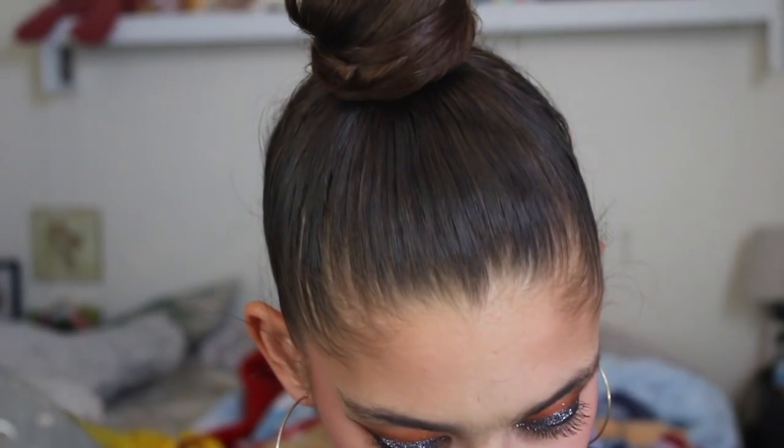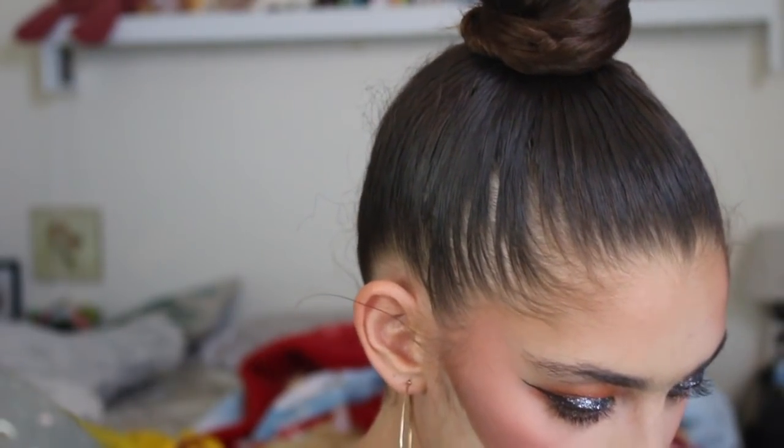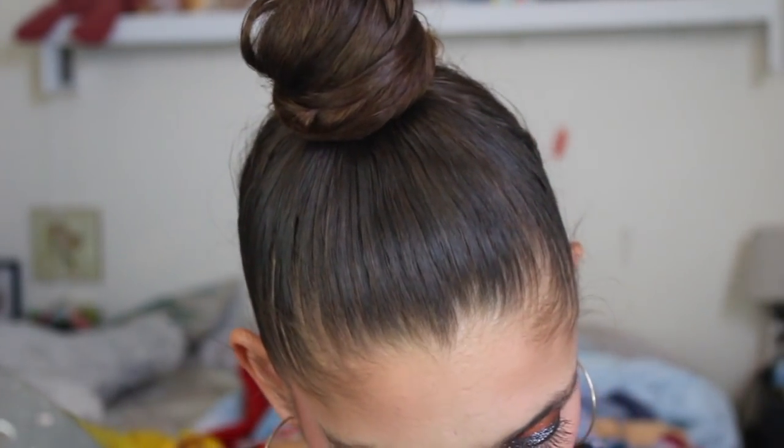Now I'm going to take these eyelashes, they're just from Walgreens, and I'm going to trim them on the end a little bit, so you just have like the little ends, okay? So I'm gonna put glue on this one and let that start to dry while I cut the other one in half. This is a good one. And then you're just gonna put it on just the edges, just the edges.